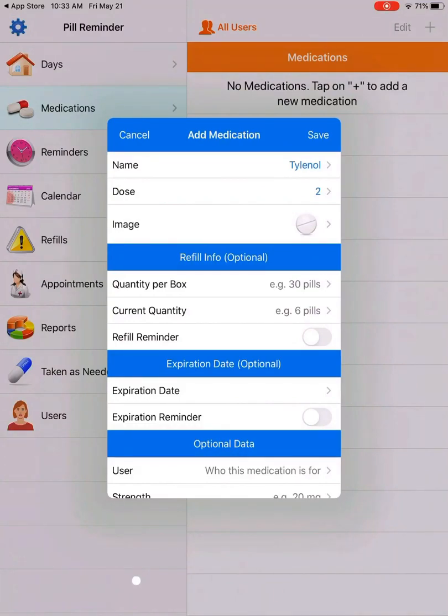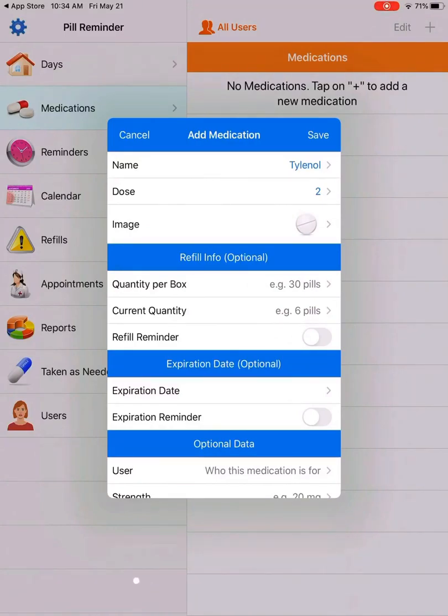We'll drop below that to expiration date, which is another optional thing. And again, we don't really need to do anything here, but if you needed to add an expiration date on your pills, if you had maybe a year's supply of whatever it is, you may have to indicate that this will expire on June 23rd of 2022 or something like that. We're in 2021 right now when this is being made. Expiration reminder means that we could tap on that and it would give us the opportunity to put a date that would remind me that I need to call in for a refill.